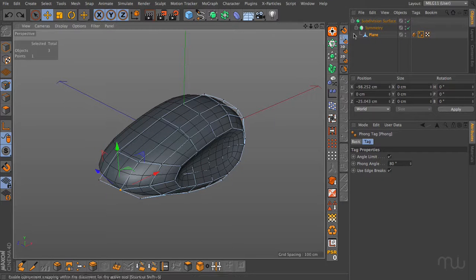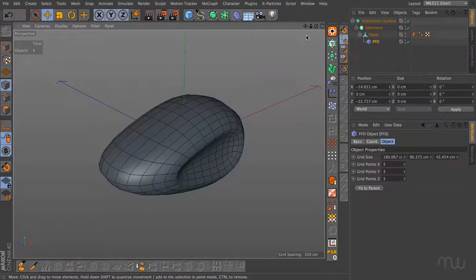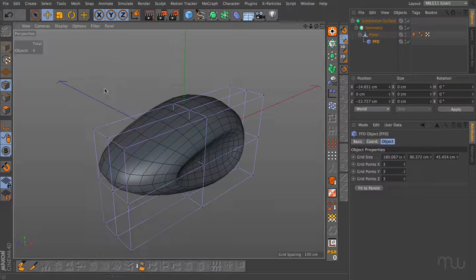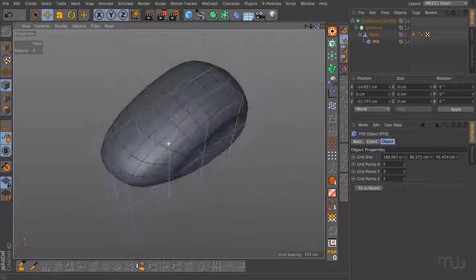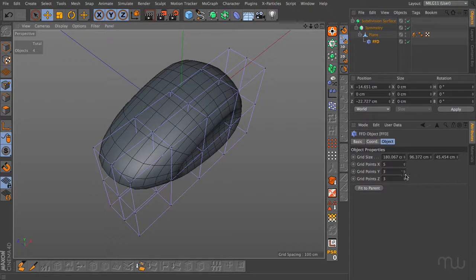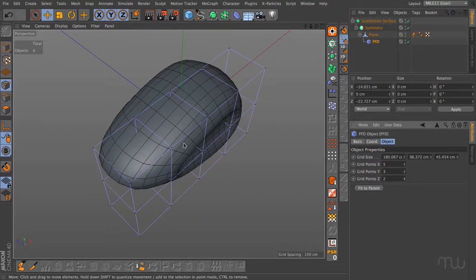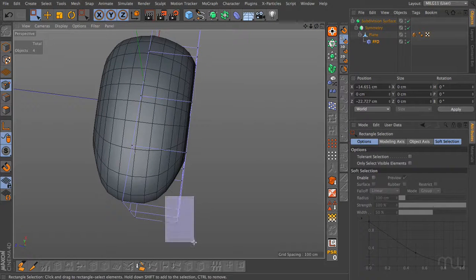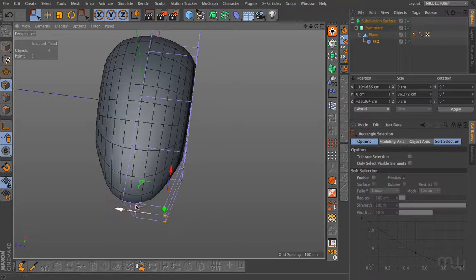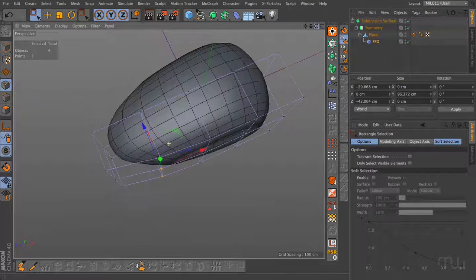Probably the best way to do this, though, would be to add an FFD deformer. Let's give this some more segments on the Y. Now we could maybe a couple less on the Z. You know, kind of grab these points and just change the overall shape of our object very easily.